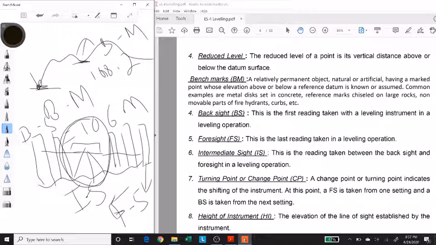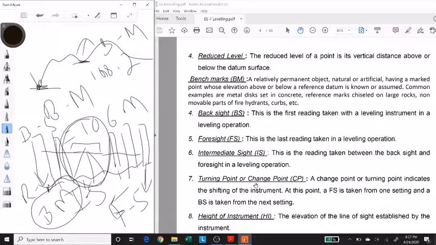Usually, the backsight is taken at a point whose reduced level is known. So the backsight is basically taken on a benchmark. And when you take the intersights and the foresight at the end, all of these points become your benchmarks. And when you change the location of your instrument, then again the first backsight or the first reading that you would take, that would be against a point whose reduced level is known. So that would be on a benchmark.